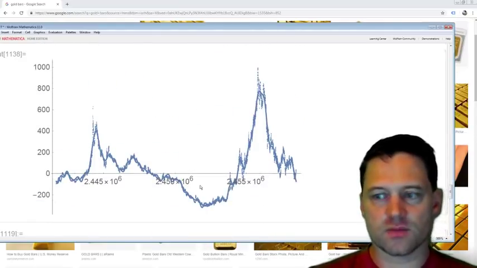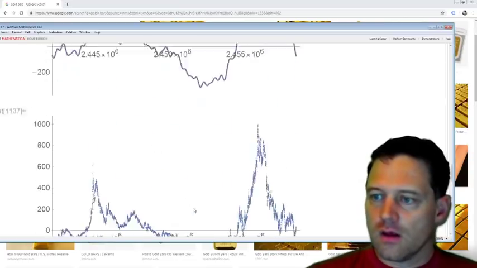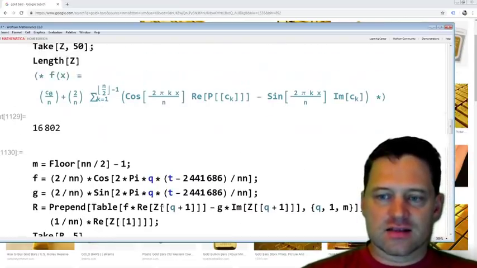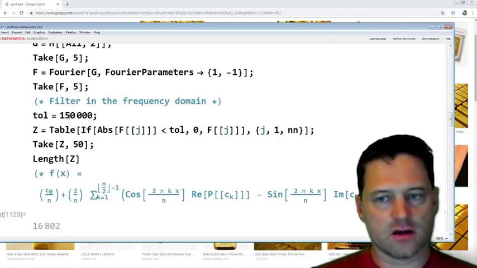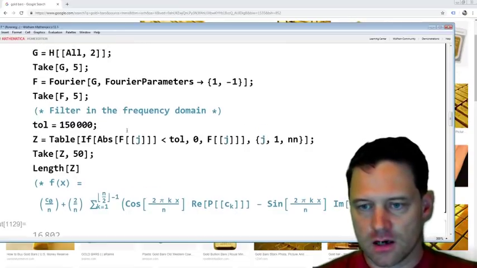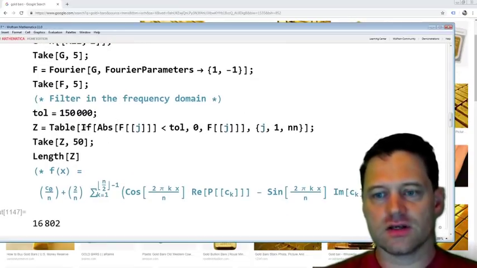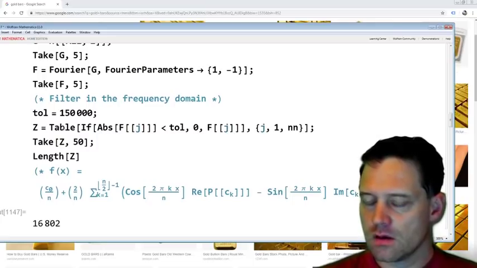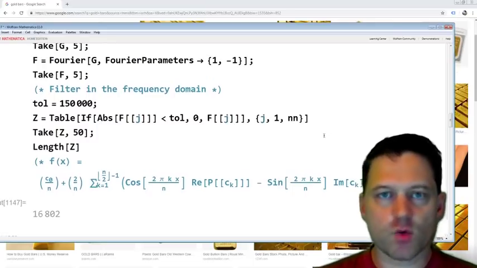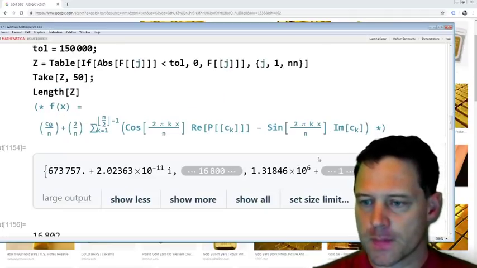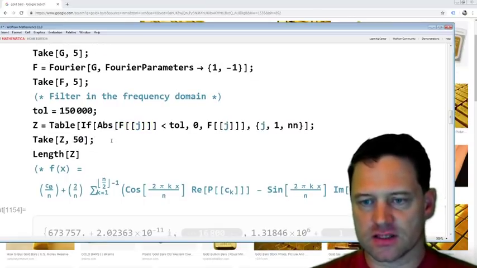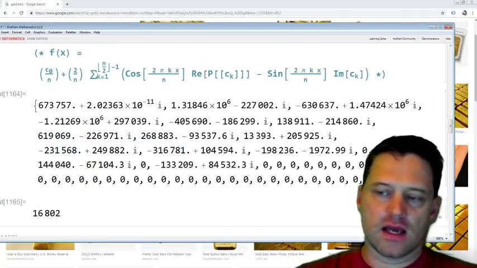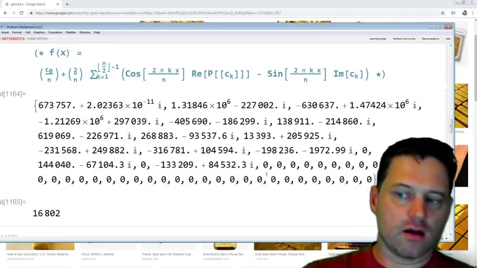Is it still a good price model? Well, maybe it is. All right, but if we really take this up higher, let's go 150,000 and see if that does anything. 150,000. So what I want to show you is the actual list double Z. It should have more zeros in it, and you should be able to see. Is this what I wanted to do? Well, I'll semicolon this out and have a look at this one, the take Z50. Okay, now it has a lot more zeros in it, as you can see there.